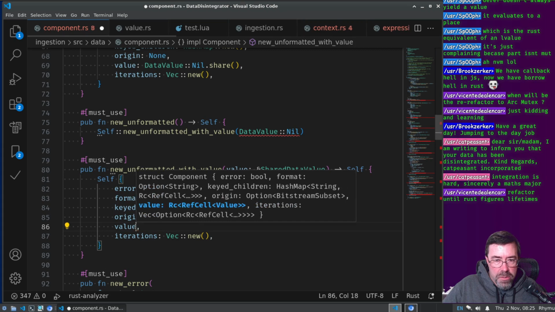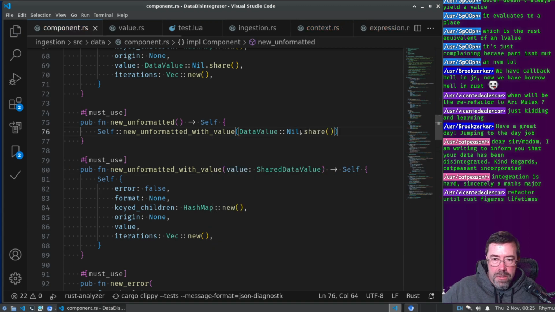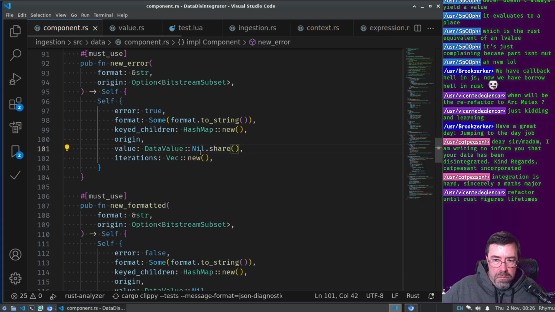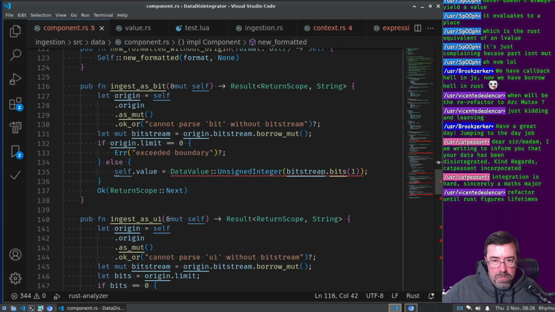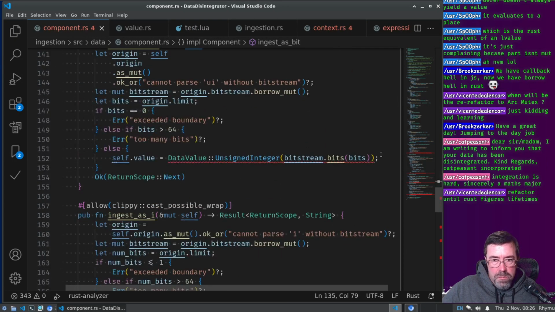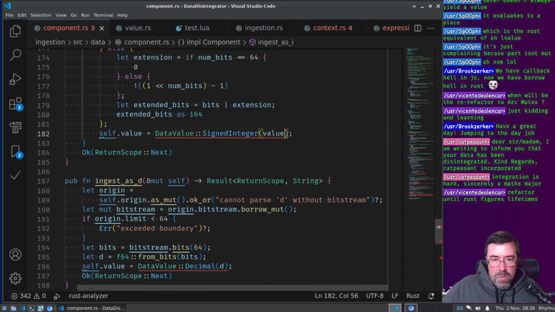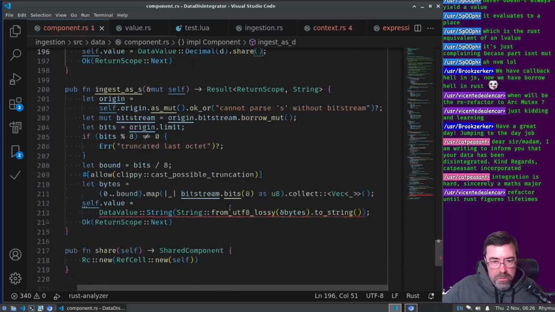Yeah, because why clone it, we'll just make the caller clone it if we have to. Like that. I wonder if this will slow down the code, doing all this reference counting at the value and component levels.